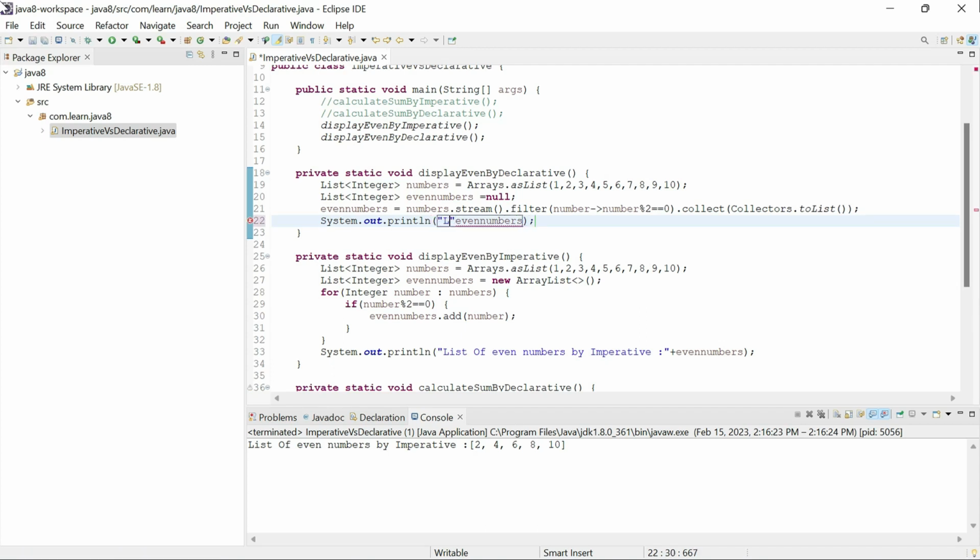List of even numbers by declarative, I am adding this comment inside this System.out.println. Yes. So now we can run this class to see the output.